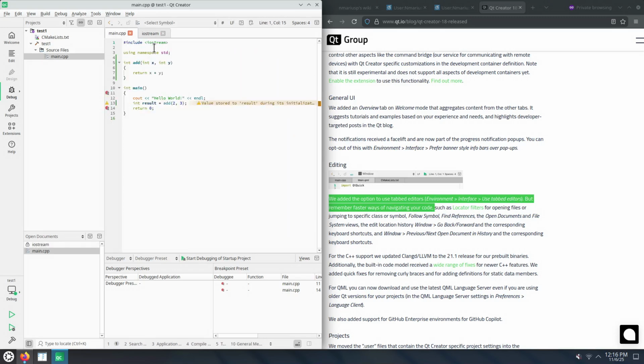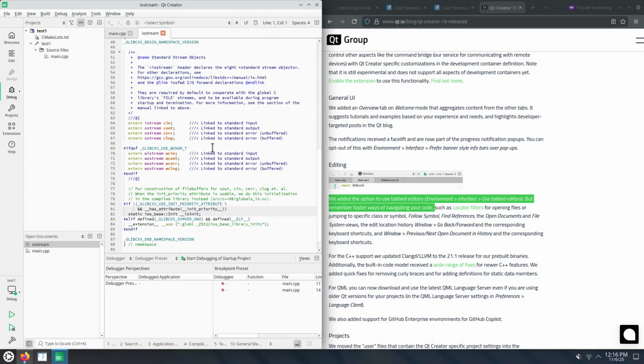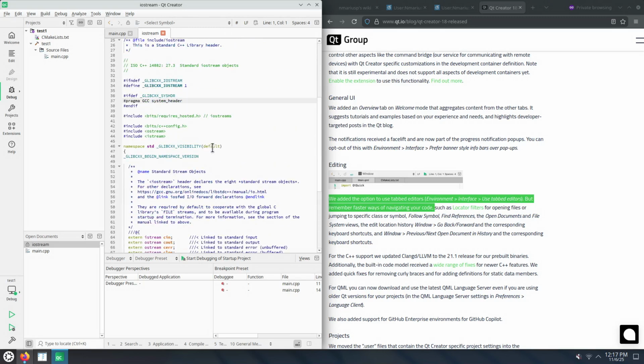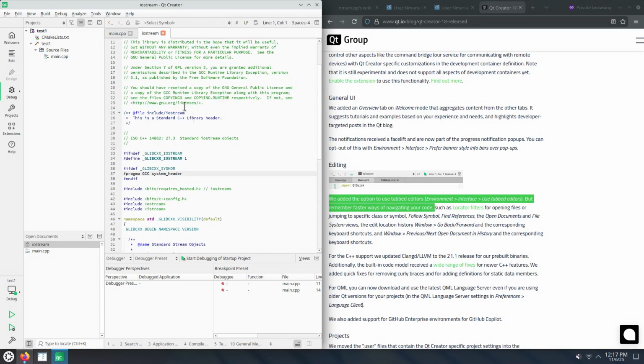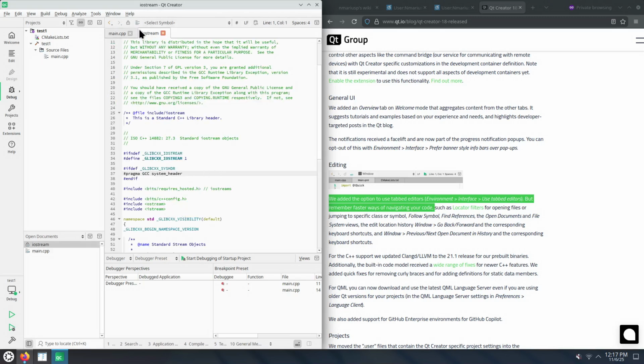I have navigated to IOStream by control clicking on the symbol IOStream. It opened the correct file /usr/include/c++15/IOStream. And now we have 2 tabs available.